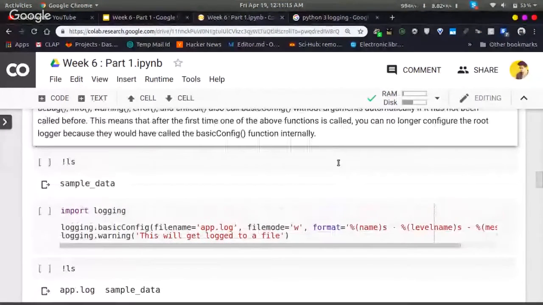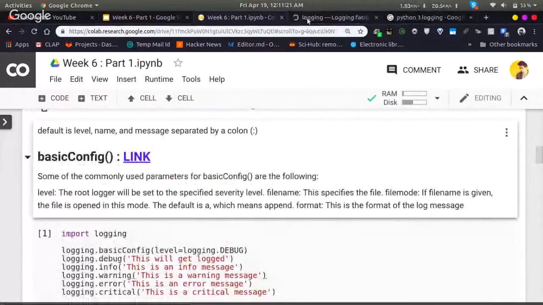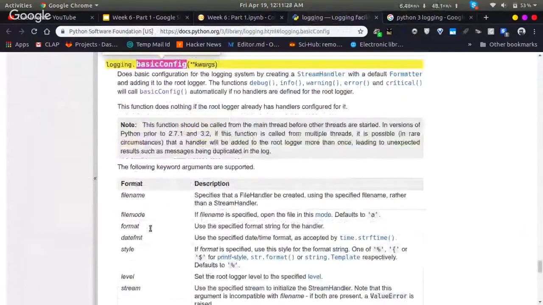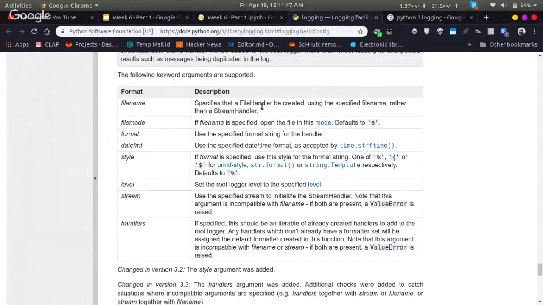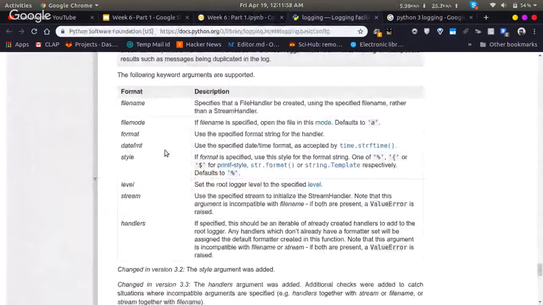Okay, there are different parameters that can be passed into the basicConfig. This is actually Python documentation that says what are the arguments that are used in the basicConfig. Okay, there is filename, filemode, format, all these things, right? Filename allows us to log to a file. We have already seen the use of level, that is to set the level of logging. Okay, format is we can actually change the string that is being displayed when logging, and we can change that by using the format argument. Okay, I'll walk you through that.